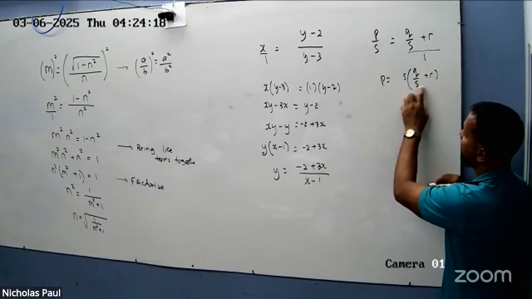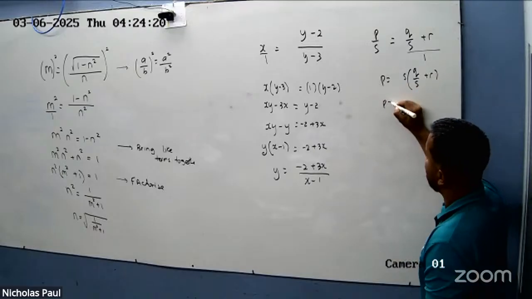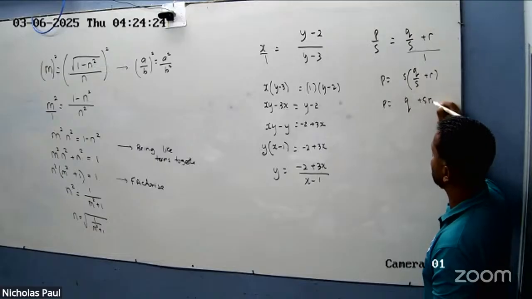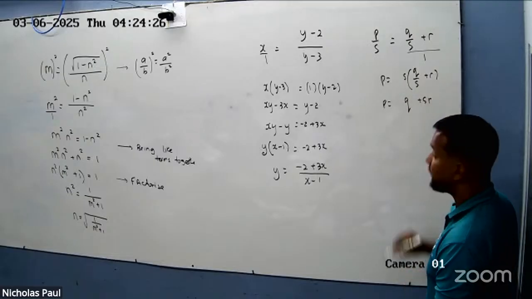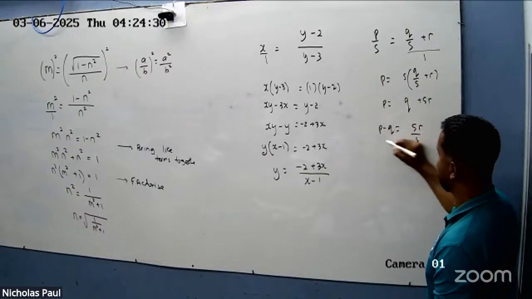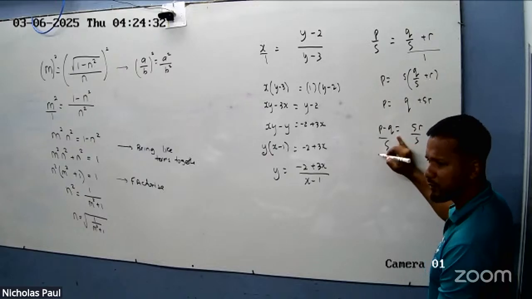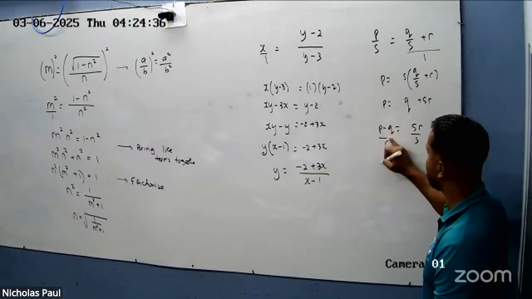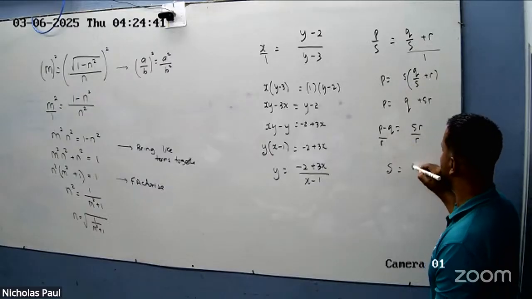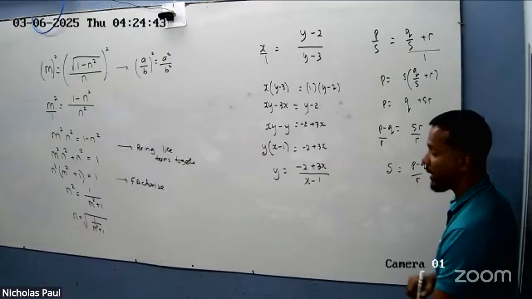Remember, S by every single thing, right? So that'll be S by S, that'll cancel. S by R. Right? Move across Q, and then divide by S. No, wait. Why are you making this the subject again? S is the subject, oh, sorry. Divide by R. So S is equal to P minus Q over R.